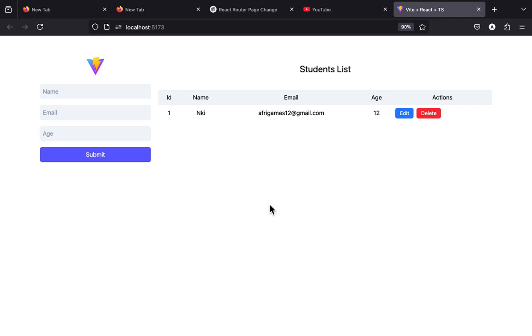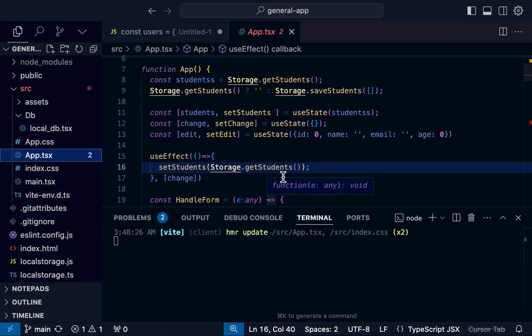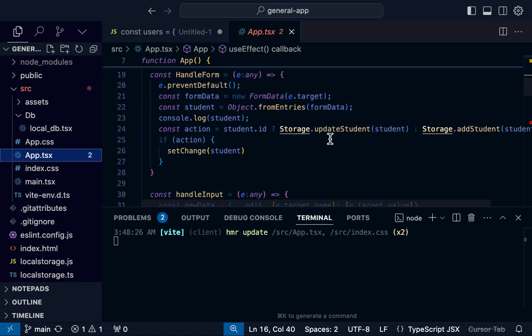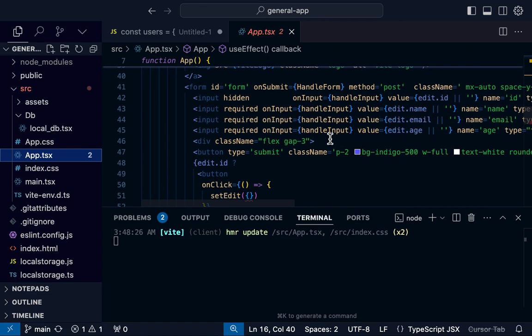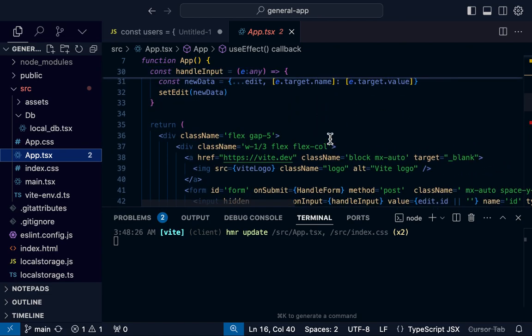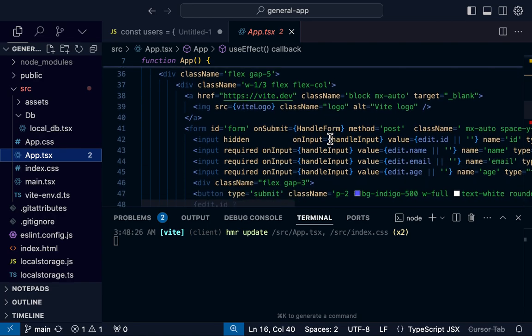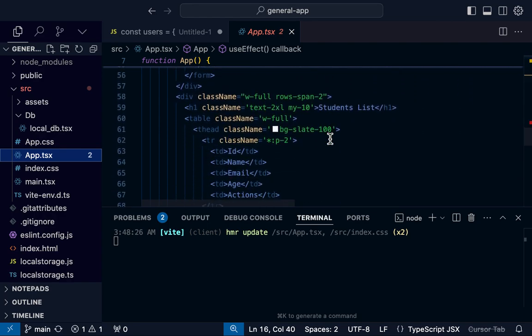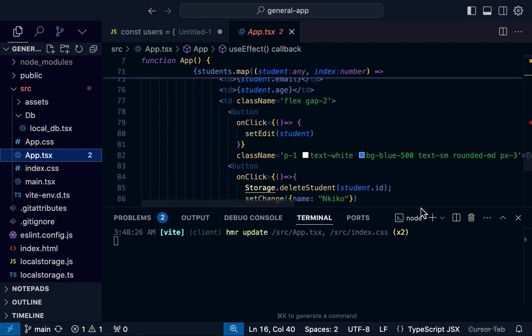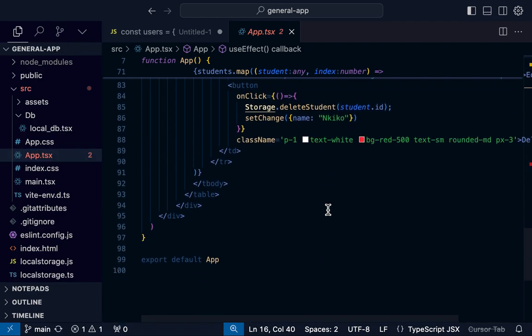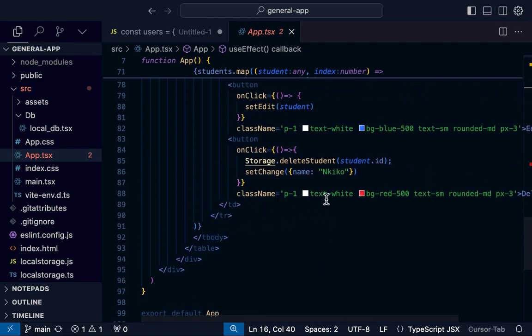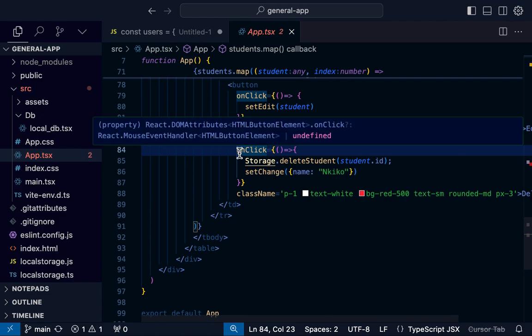So the first thing I did was designing this UI. I used Tailwind CSS to design this UI. If you're new to Tailwind CSS, just find some tutorials and go to the Tailwind documentation. It's a really flexible CSS framework. Okay, I just designed the application and there were no functionalities down here, just the design of the application, these divs and tables, but these functionalities weren't included because I'm going to explain everything from scratch.